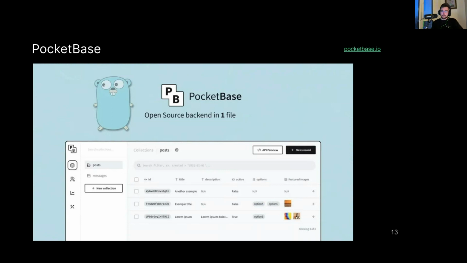Another example is Pocketbase. It has less features than Supabase, but it is a Golang application. And if you want to write Golang code and you love writing a lot of Golang code, this is a nice option because it has framework mode, and you can import it in your existing Golang project.